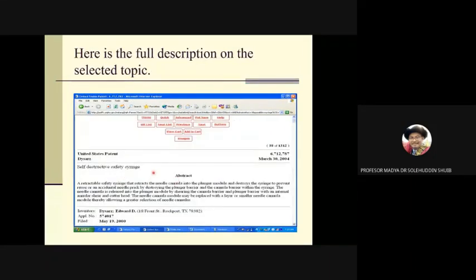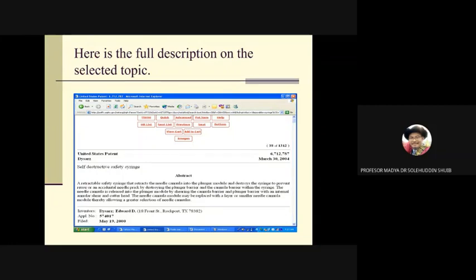It will give you the abstract, the synopsis of the title of the project, and then the summary of it. It tells you what the syringe is all about, the use of it, the characteristics of it, and what is special about this invention.